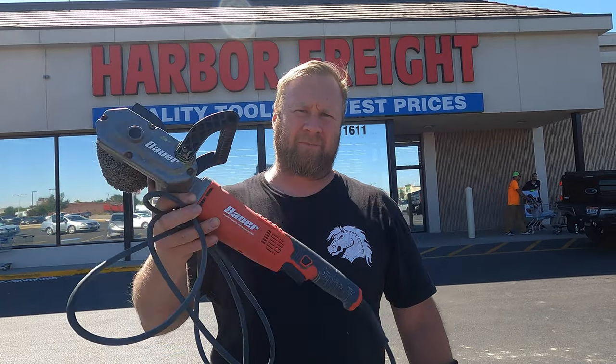We were going to do a review on this Bauer drum sander. Problem is, we were using it for just under 4 hours and it busted. So now we got to go in the store and return it for a new one. Not starting off too good. Not off to a good start.